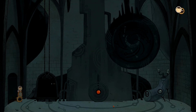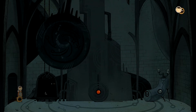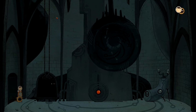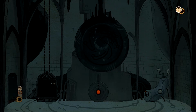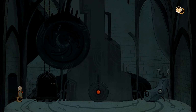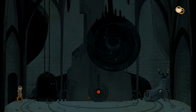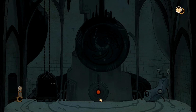We've got a big swinging pendulum. We've got something here that somebody can get in. I don't know if it's one or both of them. We've got it on a chain, so I'm thinking that's some kind of elevator thing that's going up. I'm looking at what there is, Luna. Be patient. This is a circular thing.